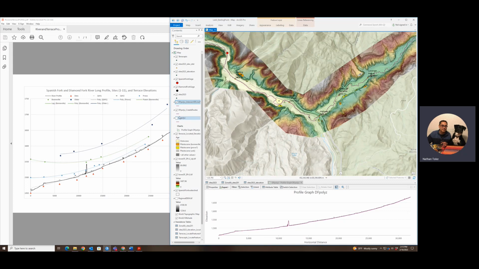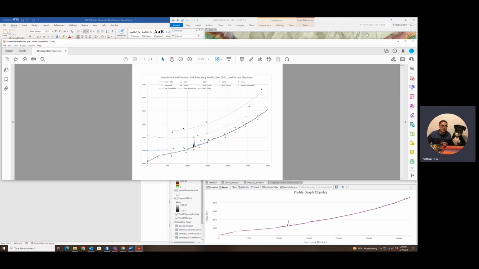From there, I also turned that into what's called a route, and I matched it so that it started at the valley and went upstream in terms of distance. Then I located the sites, which are the dots on the stream, and the terraces in terms of terrace points, matching those polygons for where they fall along the stream as well. Okay, so hopefully that helps you understand where this data is coming from.